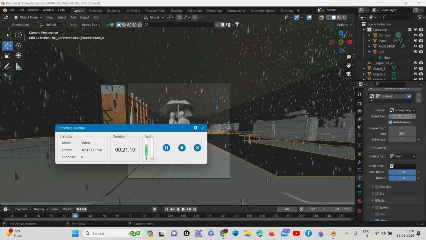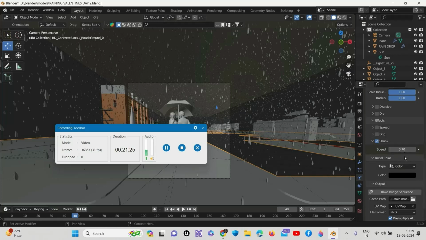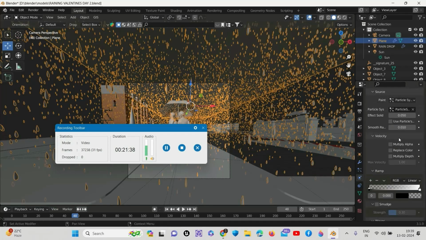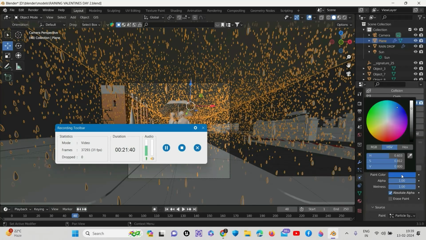Let's change the image sequence to 1025 and 0.7. Make sure to check this pre-multiply alpha. Now go to the brush and change the color to white.